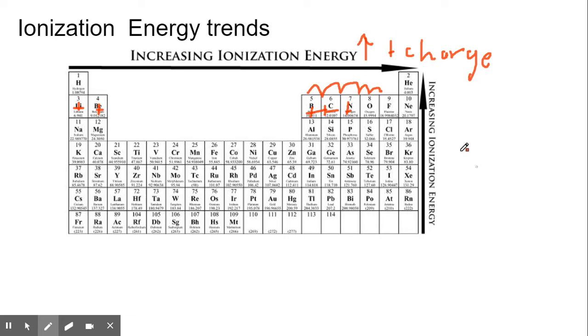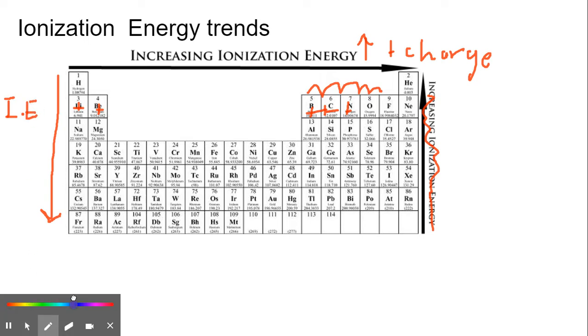All right, when we go down, another way to think about this, although I like to think about it not as increasing going up, but rather when I go down the table, my ionization energy actually goes down as well. In other words, what does it mean for ionization energy to go down? All that means is that it takes less energy to remove an outside electron. So it's easier to remove an outside electron. Well, why is that the case?